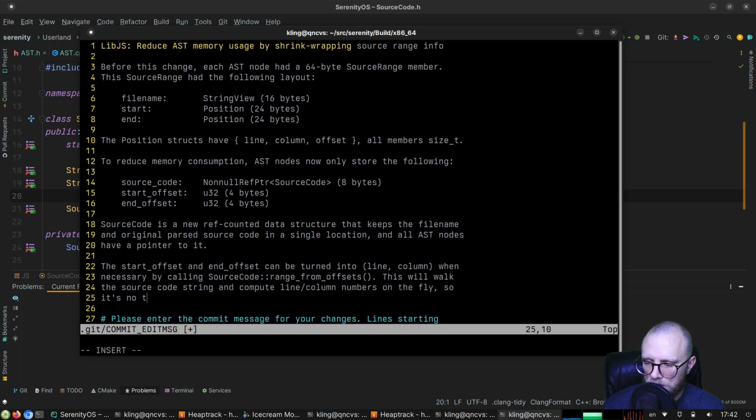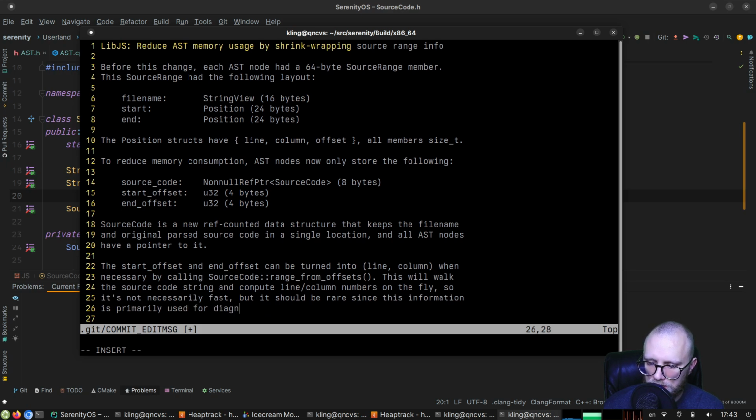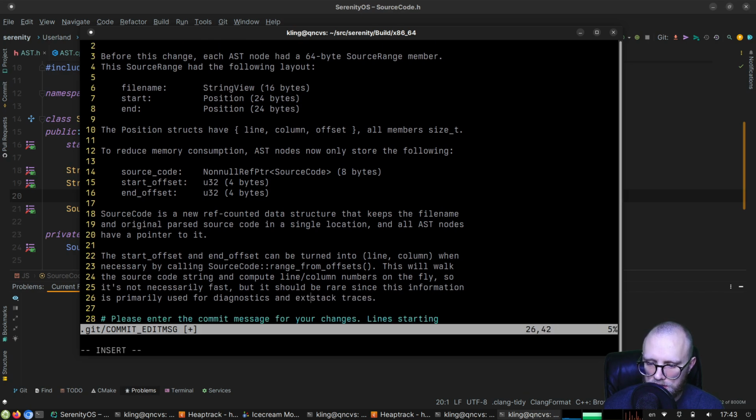So it's not necessarily fast, but it should be rare since this information is primarily used for diagnostics. Error stack traces, or exception stack traces.